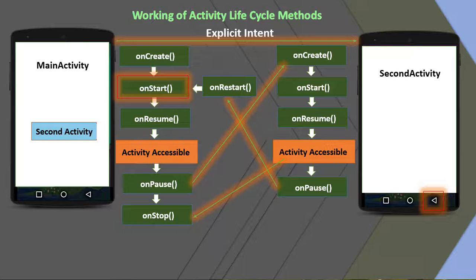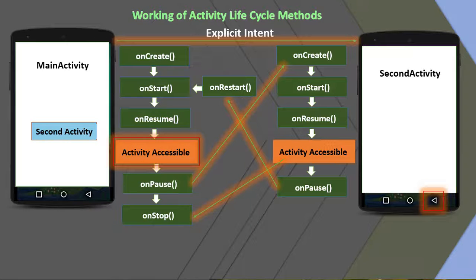That's why we initialize all of our views, variables, widgets, and necessary constants inside the onCreate method, so that they do not become null. After onStart, the next method executed is onResume, which makes the activity accessible to the user.